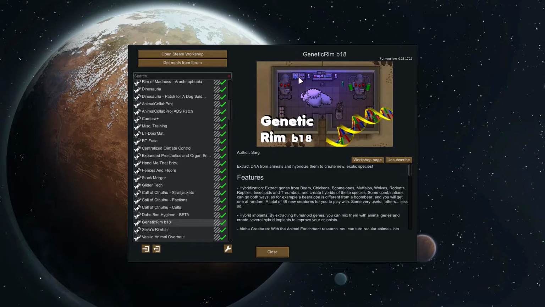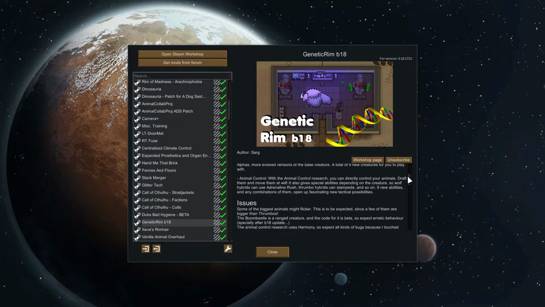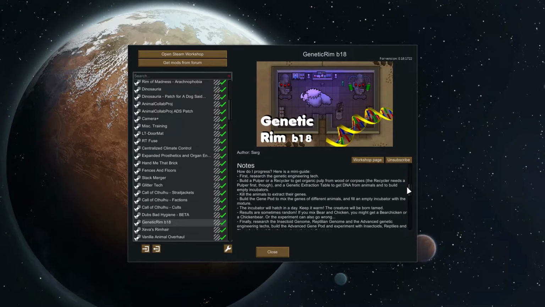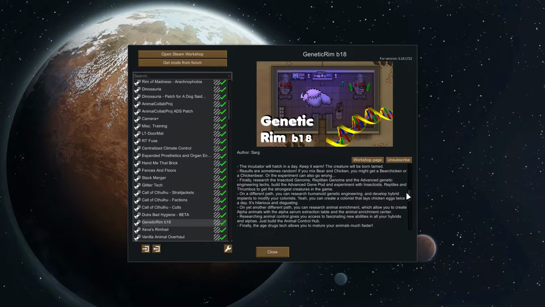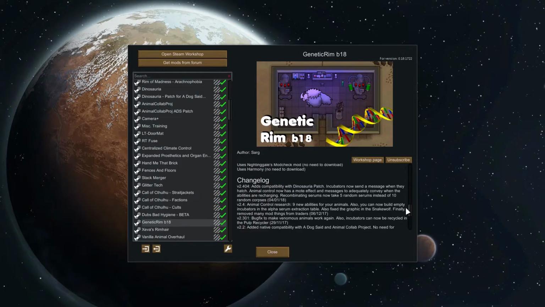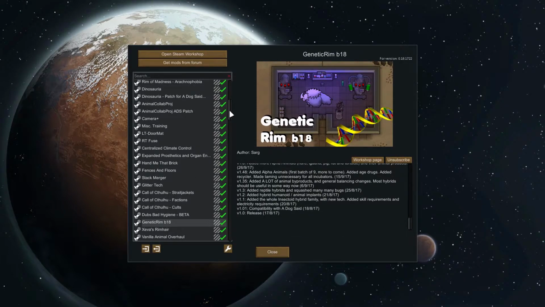Genetic Rim, I've actually never played with this. I did a test and made sure that everything worked, and when I say that, I put it down and it didn't break the game, so I assume it works. We'll see how this does, but I know you can make hybrid animals. You can extract genomes. I think you can put them into your colonists too. So I'm gonna have to look into this a little bit more when we get to that point. But this is late game, so it'll be a nice little project to just mess with. So that's mostly why I got it.